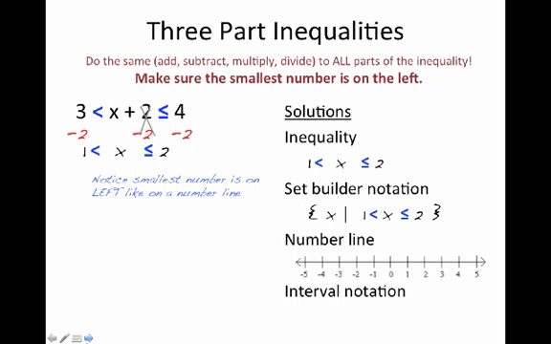We can transfer this to the number line. We're going to start at 1. That's going to be an open bracket. X is any value in the middle between 1 and 2. Notice that 2 has a closed bracket because there's an equal sign on that side of the inequality. Any number between that open bracket and that closed bracket would make a true statement here. If we picked 1.5, that falls between 1 and 2. 1 is less than 1.5, and 1.5 is less than or equal to 2.